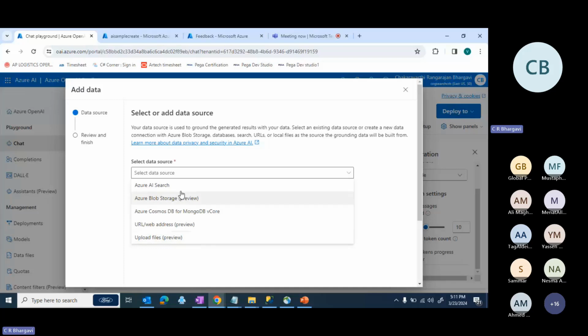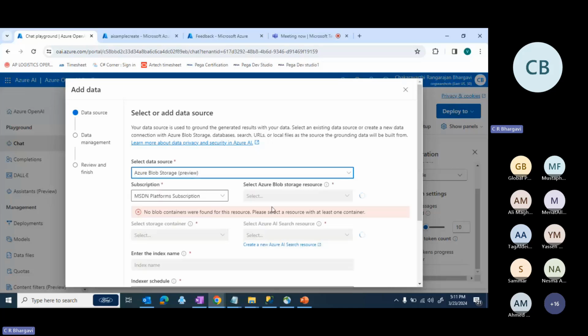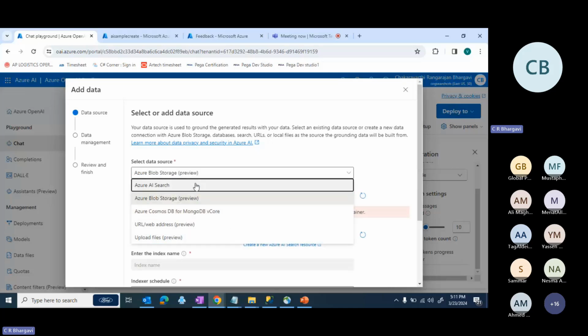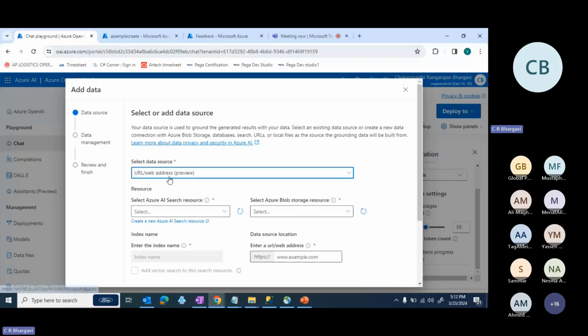So Azure AI Search is for when you feed data into it, and when it is stored under Blob Storage, you will have the blob storage being created. When you give the web address, you mention the web address here, and from there it takes the data and returns you the responses, which is what you are trying to refer to.